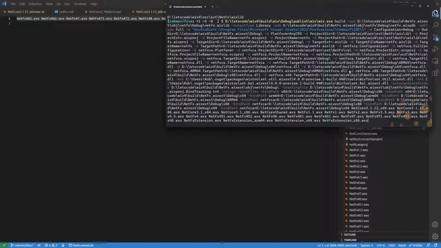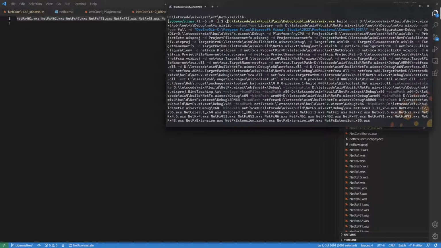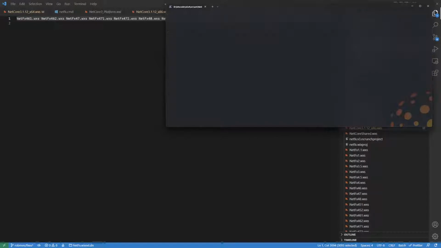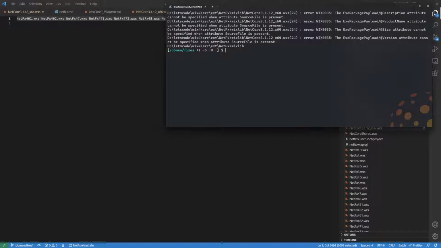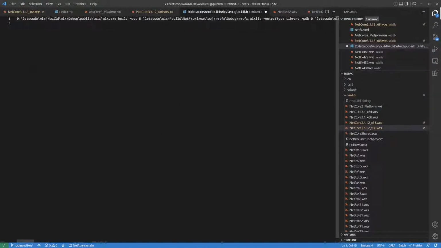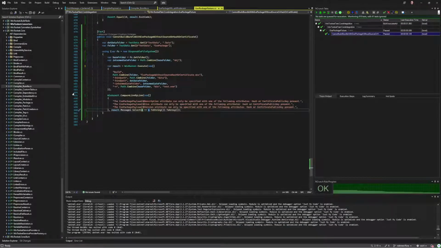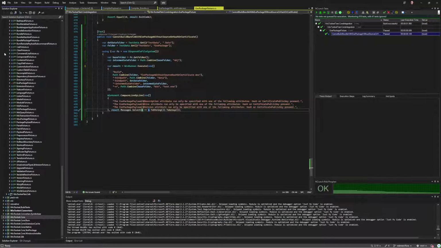All right, let's run it and clear the screen. So it's going to spit out lots, and let's see what it gives me. 1, 2, 3, 4. So it only gave 4 error messages. That's fine. That means we have reproduced it from the command line. So we should be able to take this command line now and jump over to Visual Studio. We haven't done this in a long time.